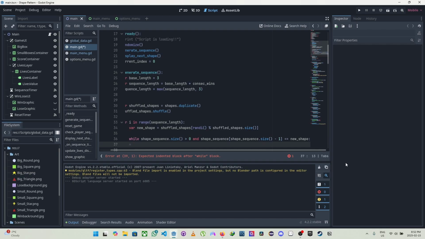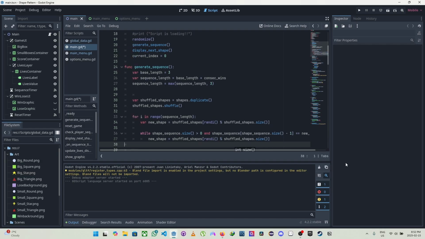As long as that is true, then the new shape would be equal to the new randomized shape. So new shape can be equal to the shuffled shapes. Same code that we used to randomize the shapes. Shuffle shapes dot size. Good.